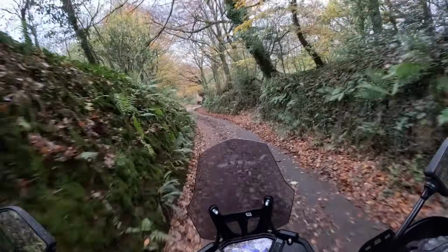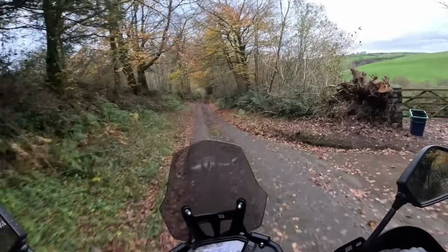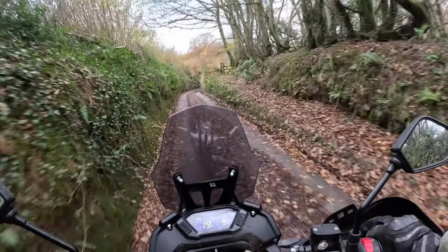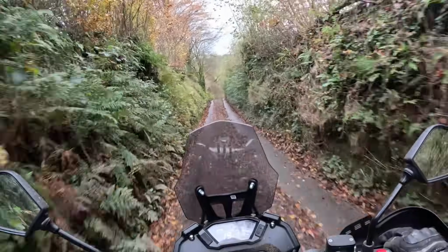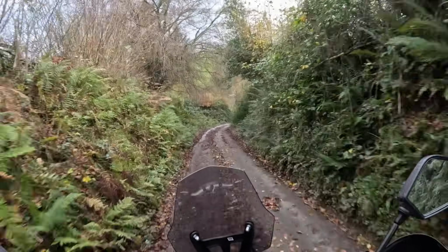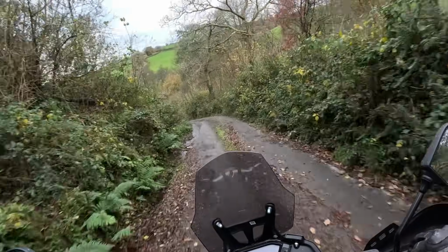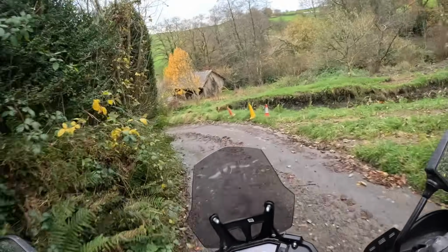I said it on the ACT video when we were doing the Yorkshire back roads, middle of Yorkshire Dales, where there's nobody else around but these little villages and hamlets. You think, what a backbone we had as a nation to craft these out of the ground, to drag the stones out of the earth and to cut them and shape them and construct them into these grand villages and conurbations that just make no sense in a modern era. They went to that much effort, but they did. And it must have taken so much time, effort, sweat, blood and tears. But the fact they still stand the test of time today is incredible, really.